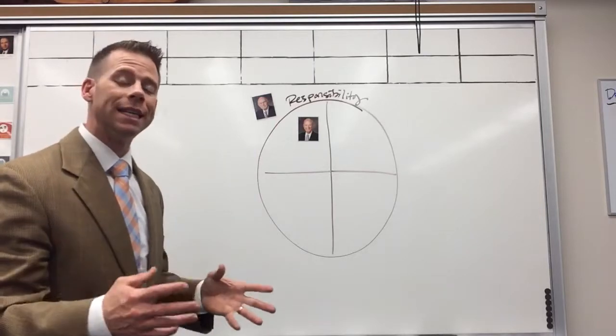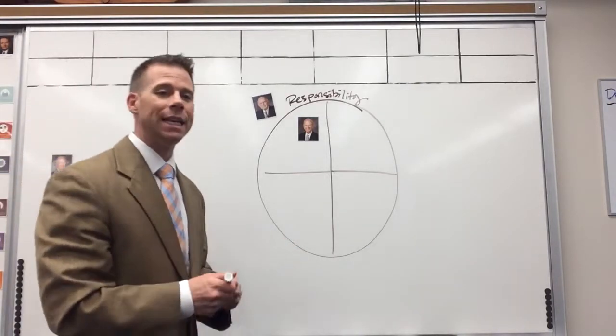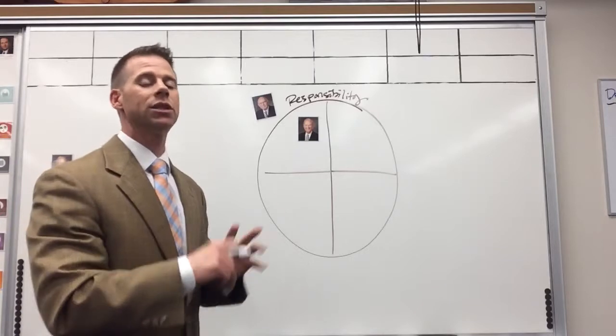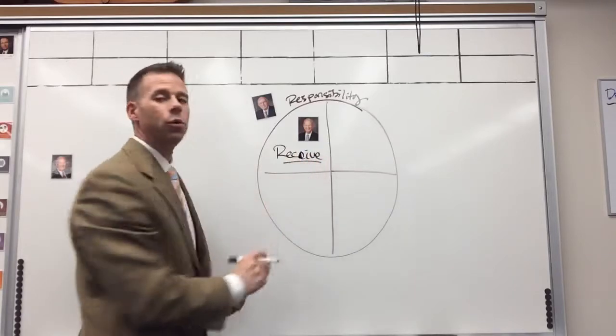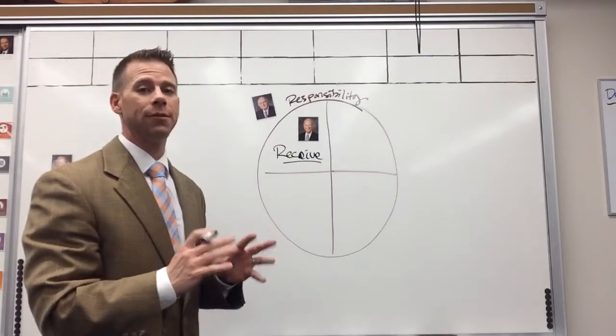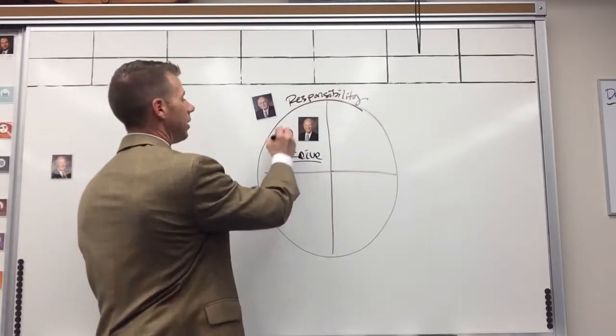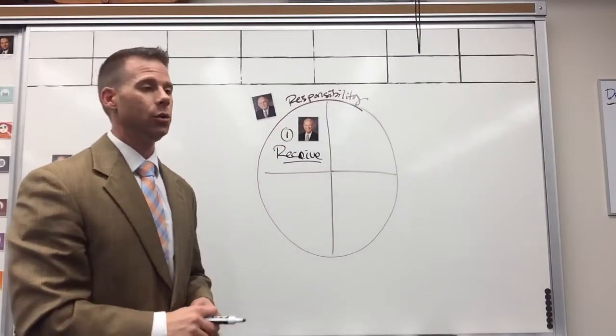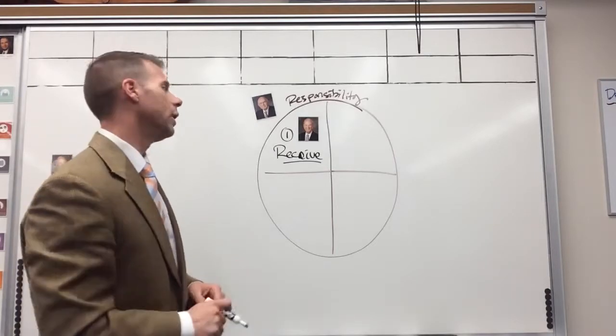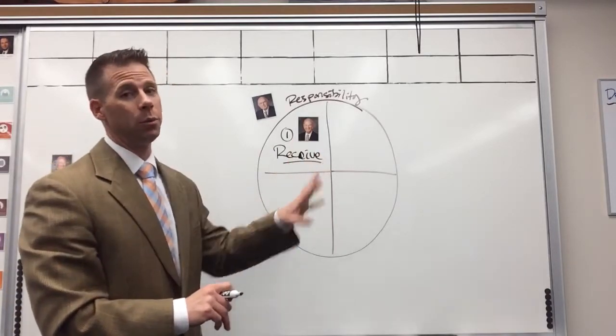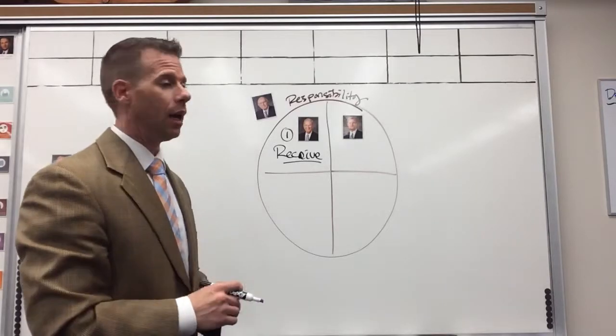The first one is what President Nelson has asked us to do in general conference. So April 2018, he has said to each of us, he says, we must learn to receive revelation. And then he gave us some very specific things that we need to do to receive revelation in our own lives. And that's step number one. We just got to receive it. So that's a matter of being willing and worthy to receive and do the will of the Lord. Well, that moves us into our next step, which many times, this is the one that I've noticed people get hung up a lot. And I think Elder Bednar has been doing a good job helping us understand how this works in our life.